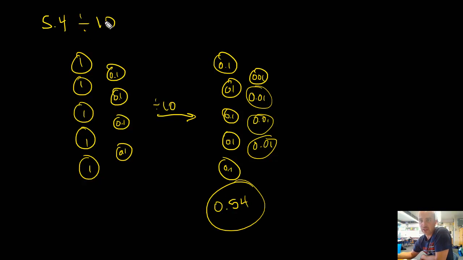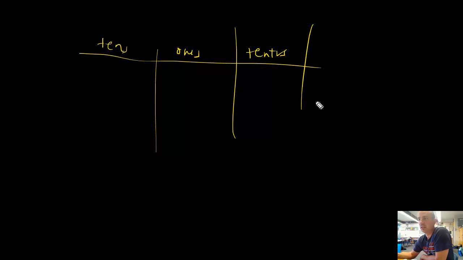We know that in this one we're dividing it by 10, so it just got smaller by 10. We moved our decimal place over, and the number got smaller, right? If we look at this as a place value chart, with tens, ones, tenths, and hundredths, if I had a number like 54 and I divided it by 10, that became 5.4, right? Each digit moved down and over 1 place when I divided by 10.